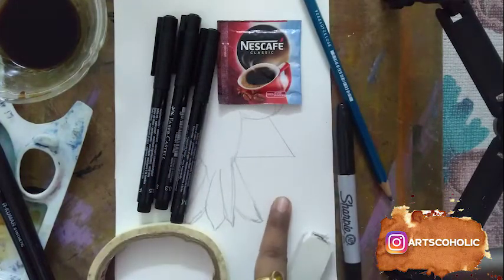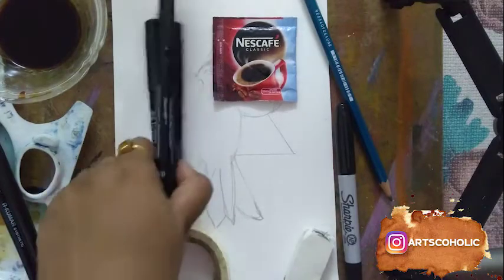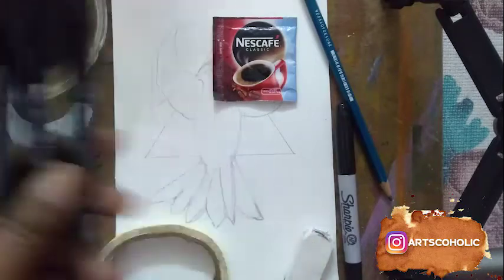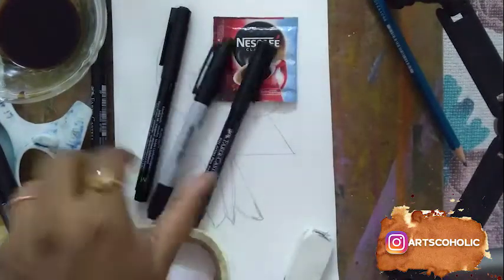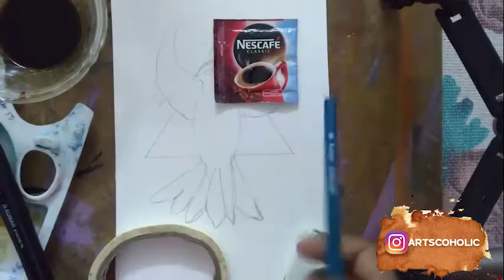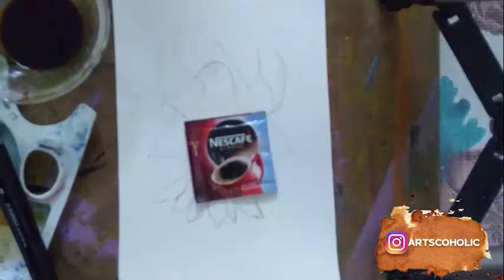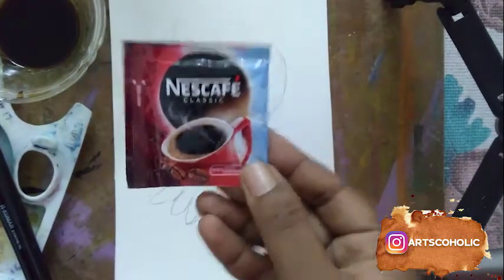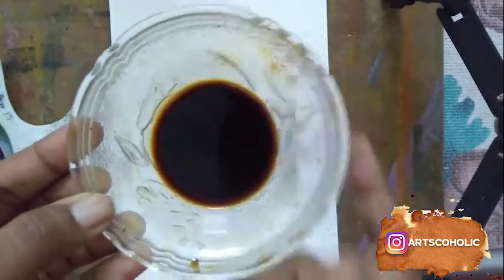I take white cartridge paper, which is 250 GSM high. For black fineliners, these are from the Faber-Castell Pitt Artist Pen, a marker pen, which is a Sharpie marker pen, a pencil, eraser, masking tape. And the most important thing is the coffee powder. I took Nescafe Classic coffee powder and just mixed it up with some hot water to make this consistency.